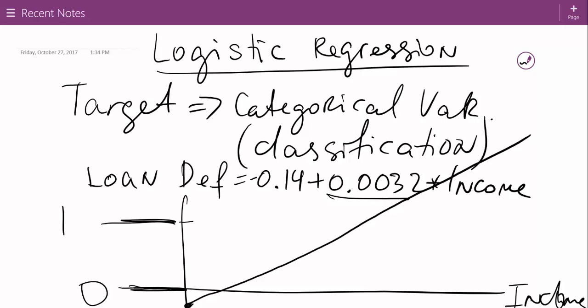Because first of all, I understand these two points where I have either a clear 0 or a clear 1. What happens if I have things in between? Is it a 0 or a 1? Don't know. Even worse, what if my point is right here? Oh my God. My linear equation goes from minus infinity to plus infinity, and I only wanted this 0, 1 kind of thing. So linear regression is not a good thing to use when you're dealing with a categorical variable.